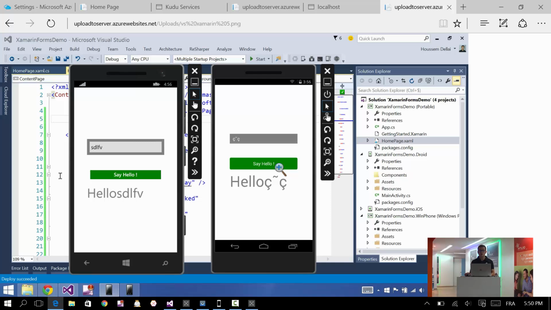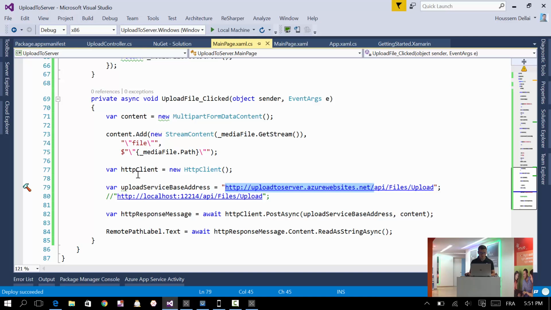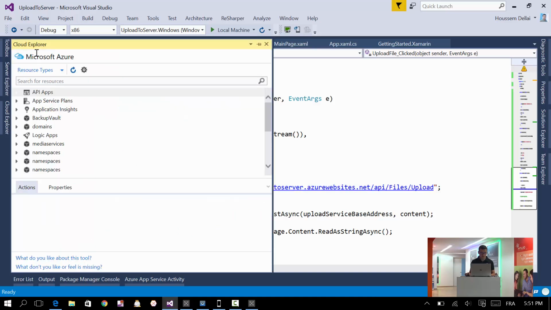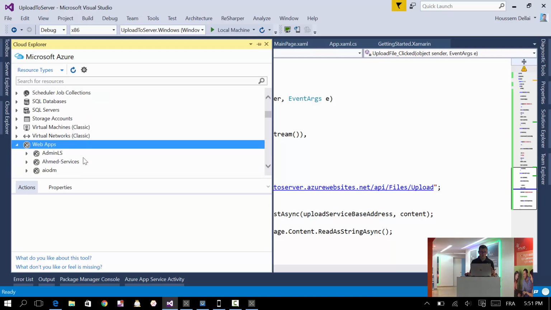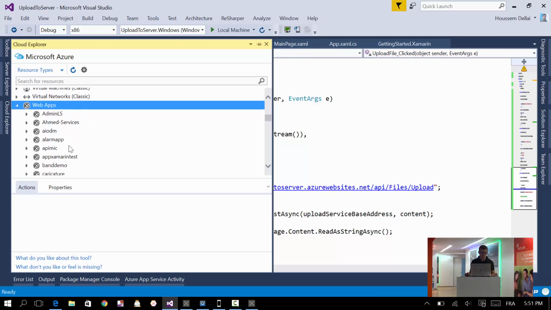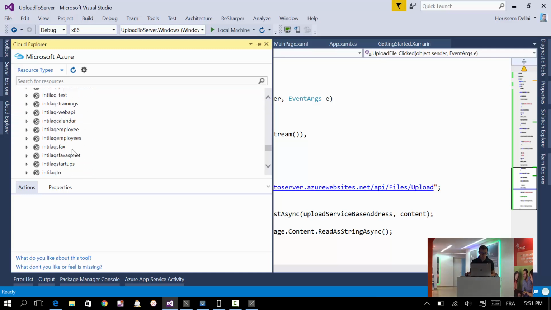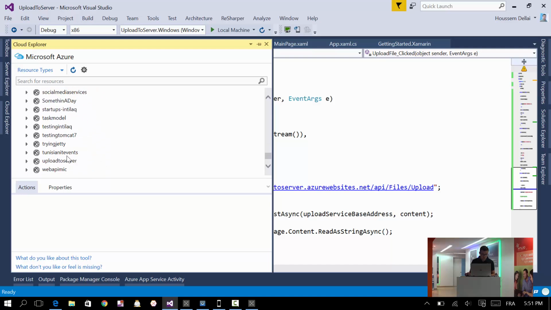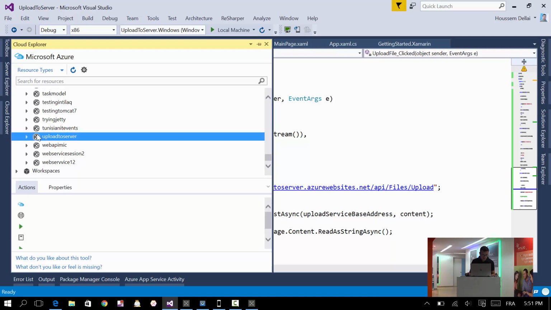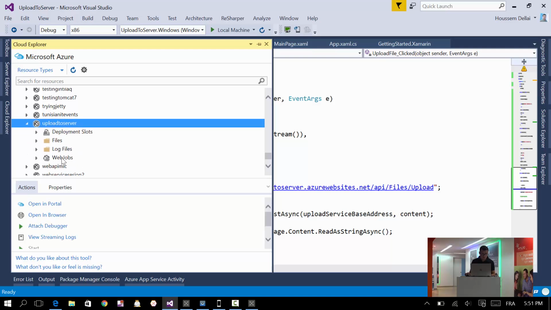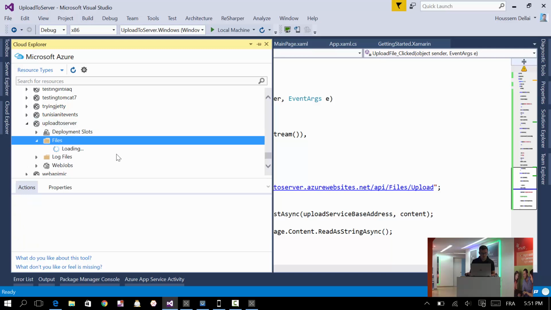You can verify all your uploaded images by choosing one of two options. The first one is by going to your Cloud Explorer, authenticate, then from here you can access your web apps. Here of course you should have an Azure subscription. Go to Web Apps, then go to your website, which I have called upload to server, and expand it. Then we'll be able to access the files of your ASP.NET application.